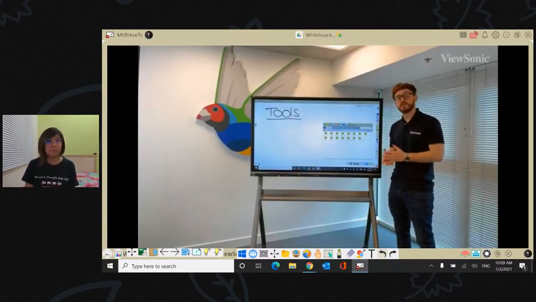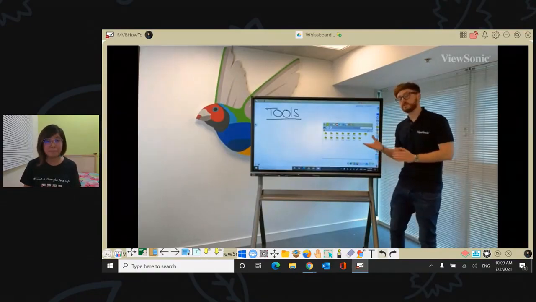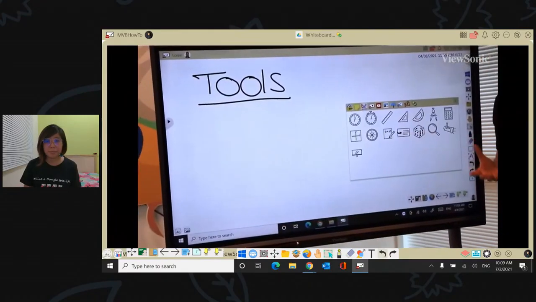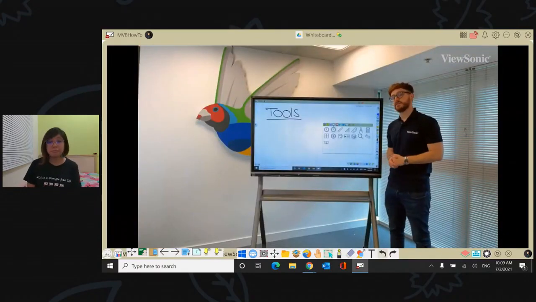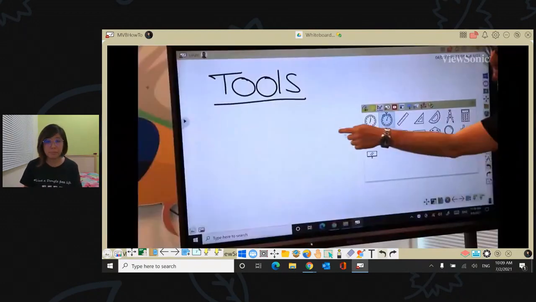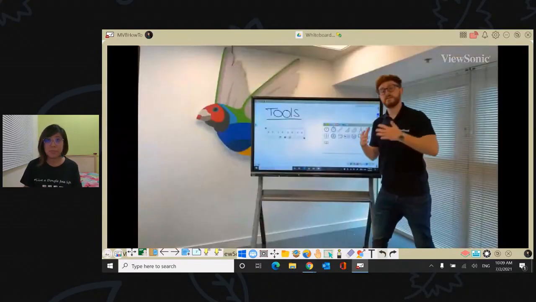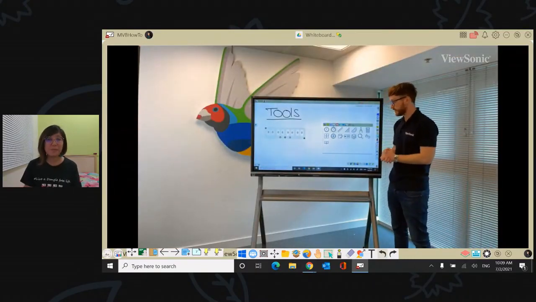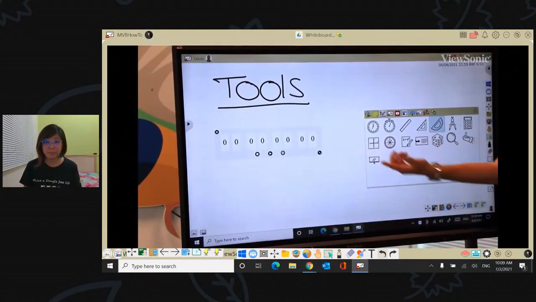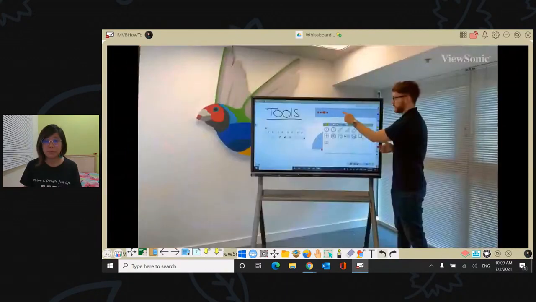Within the magic box, we also have a nice comprehensive set of tools. For example, what we need to do is go to our magic box. Again, look along the top for the icon that denotes tools. Click on that icon and then drag in any of the tools that we wish to import into the canvas. For example, if I wanted a stopwatch, I can simply drag and drop that out onto the canvas and then specify that to the time that I need for this particular element of my lesson or presentation. Alternatively, if we were doing something like maths, we might want to drag in a protractor or ruler or any of the other specified items on there.